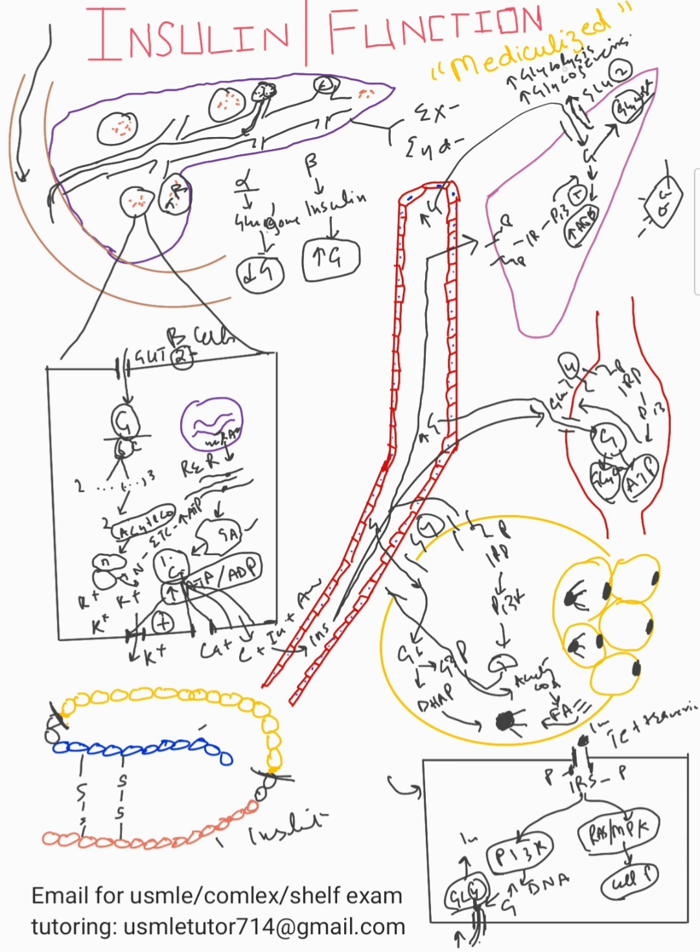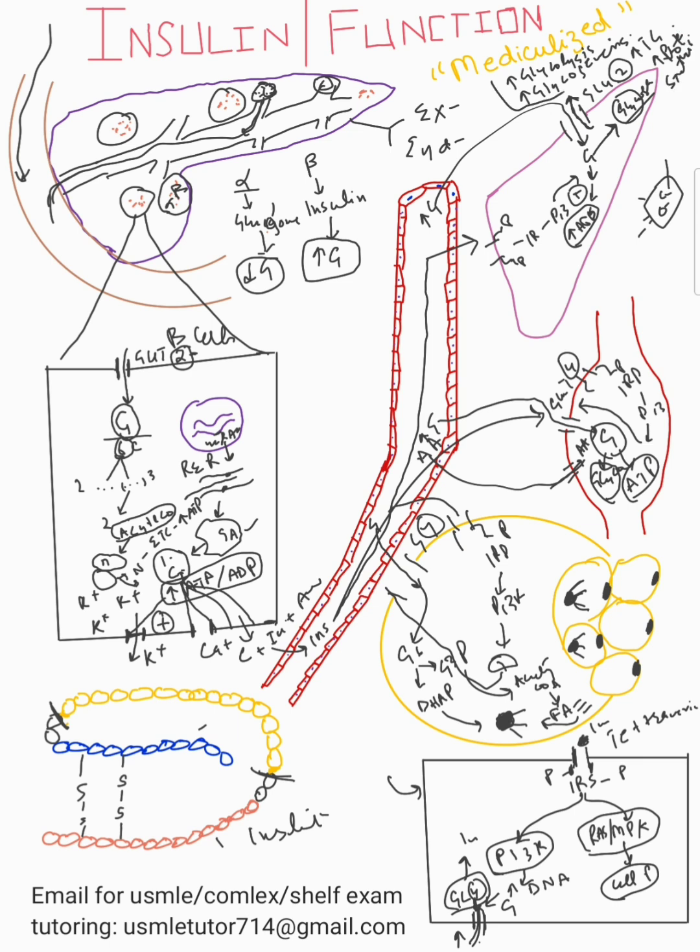So remember, the actions here so far: increase glycolysis, increase glycogenesis. Third is increased TG synthesis, or fat synthesis. So far it's an anabolic hormone, which means it synthesizes things rather than breaks down things. Now, it also does something else in the muscle. For example, it increases the uptake of amino acids. When you eat, you have a lot of amino acids in the blood, and it's going to uptake that and help in protein synthesis. So the last thing is that it also increases protein synthesis.